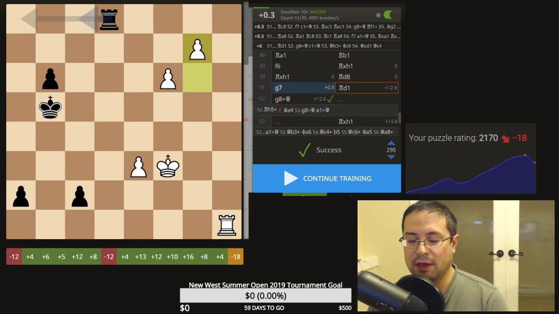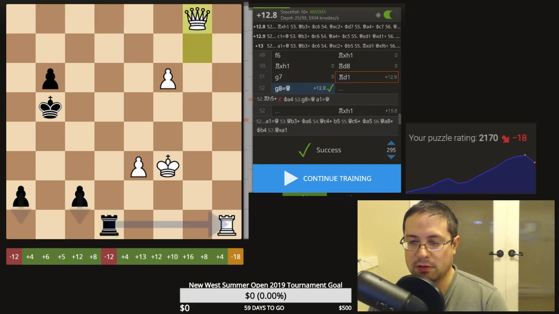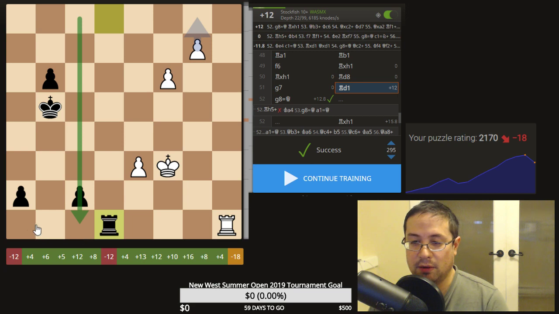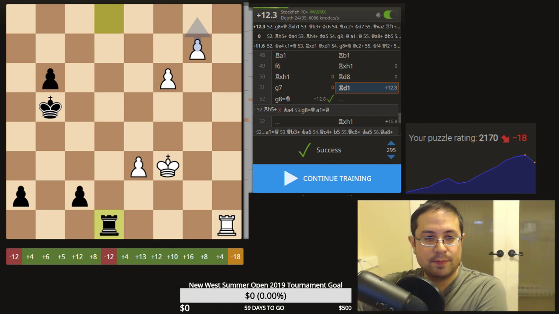Okay, so there's a bunch of things that could be looked at here, but the key thing I learned from this puzzle is if black queens here, all we need to do is trade queens. If we skewer black's king to the queen, we simply take the queen, and we're covering everything here because of our rook. So that's a very tricky puzzle, I feel, but a good one.